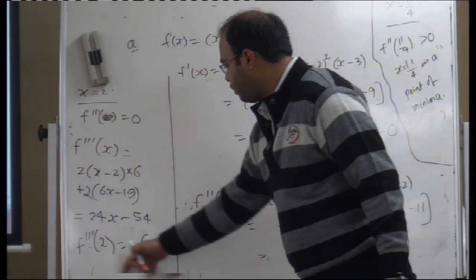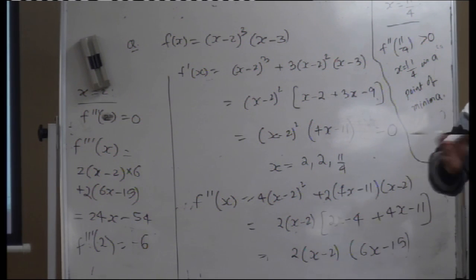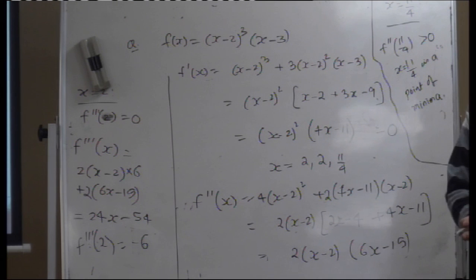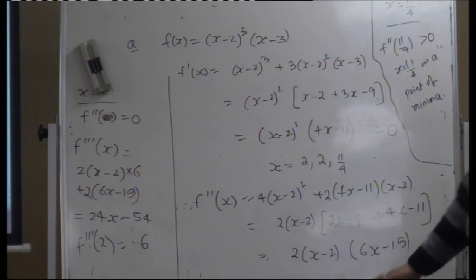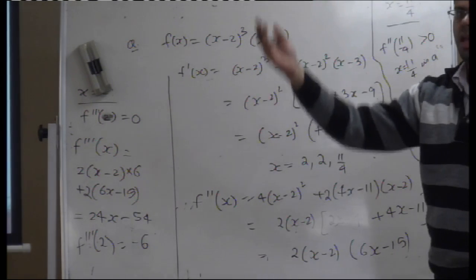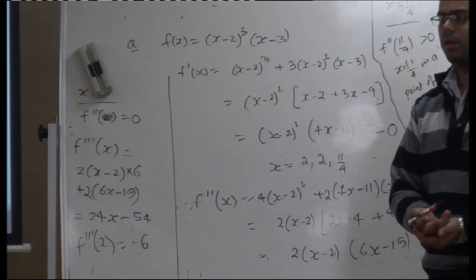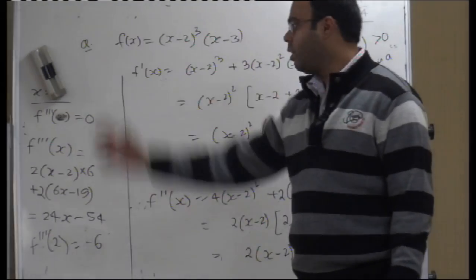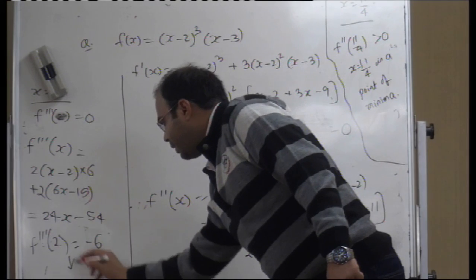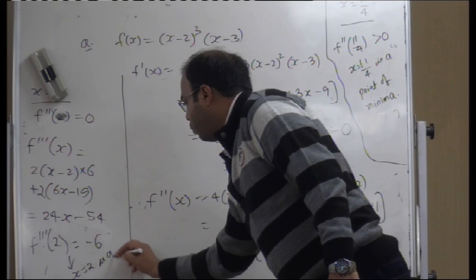Now here when you see, the odd-order derivative is equal to minus 6, which is actually a non-zero value. Don't think about odd or even, you just see it is the triple derivative, that means it is the same as a single derivative. And if the single derivative is not 0 at any point, then it is not a minima or maxima, because the single derivative has to be 0 or defined. So you can match it from there. So here we say that x equal to 2 is neither a maxima nor a minima, and we can say it is a point of inflection.